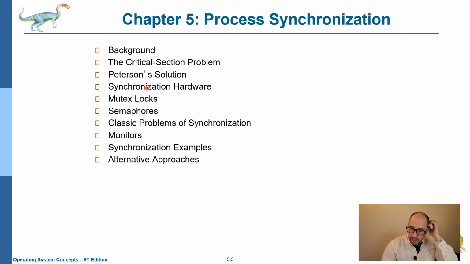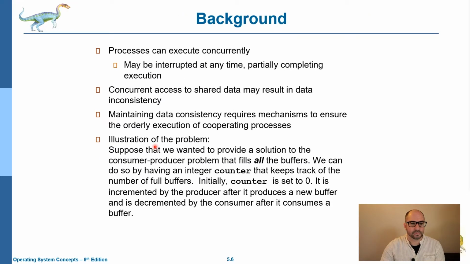So our outline for this lecture is to go through the background, the critical section problem, some solutions, then some mechanisms that are higher level to alleviate the developer from solving these problems time and time again, and then on to more advanced solutions, and then some synchronization and some alternative approaches to solving synchronization problems.